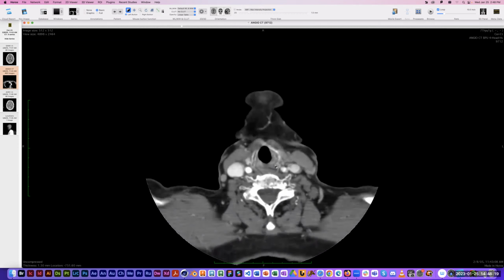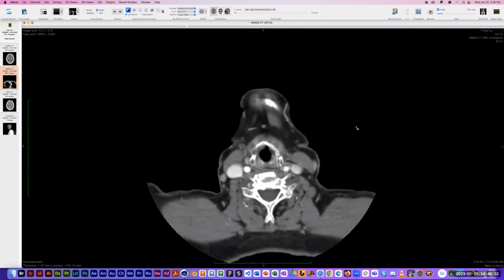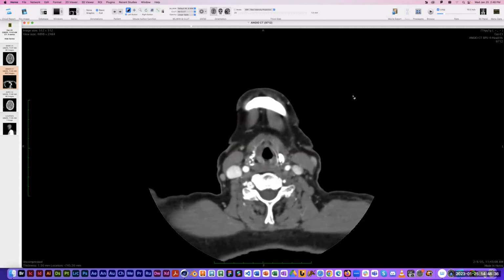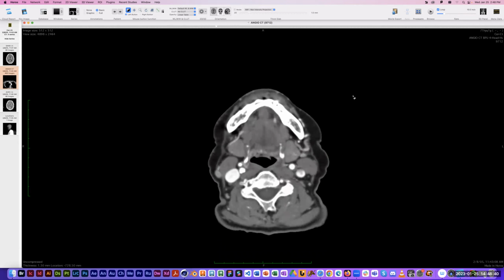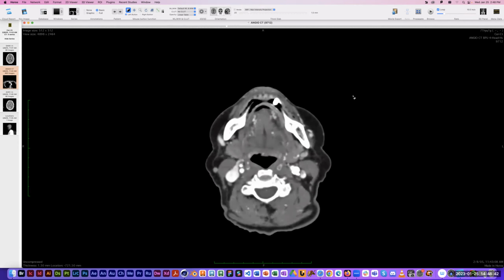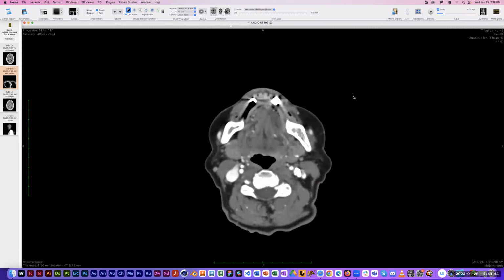And you can see the trachea, that big black oval is the trachea. Remember, the trachea is always held open by cartilage, and it's going to be filled with air, so it's going to appear black. Starting to see his chin coming into view up here at the top, and that white is going to be his mandible. And now we're kind of like in the tongue.